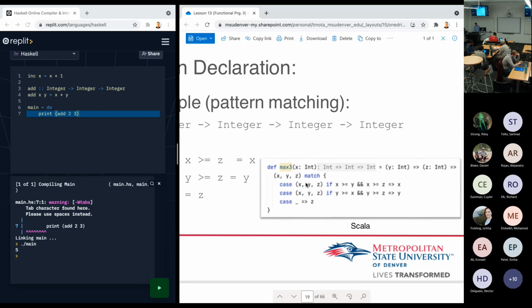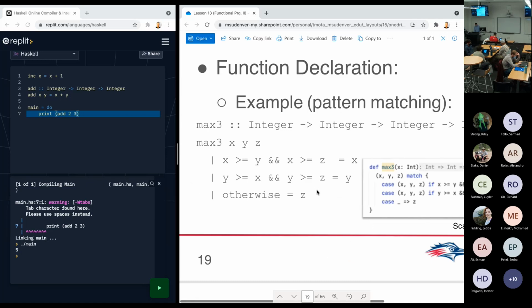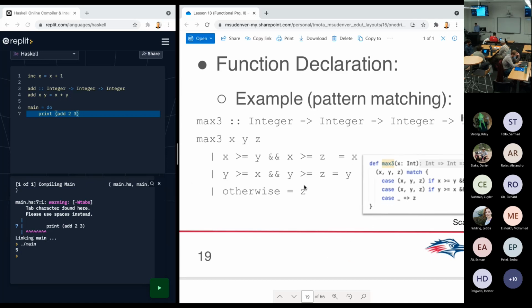Use case. This is a max 3. And if x is greater than or equal y and x is greater than or equal z, we return x. So how to do pattern matching in Haskell? Use the pipe symbol. Okay?